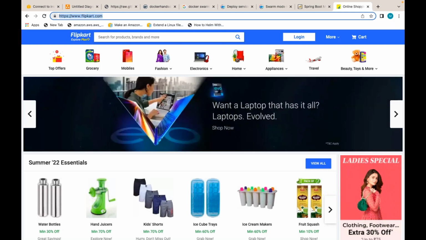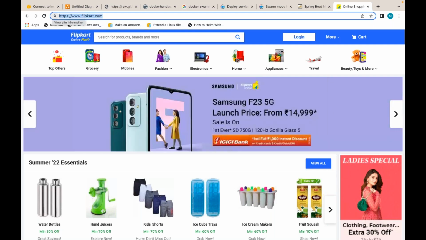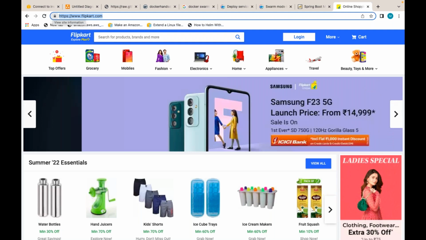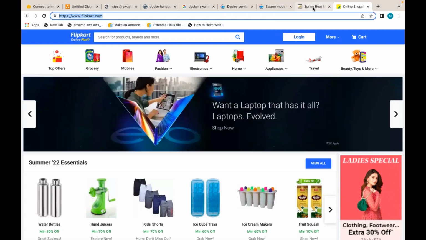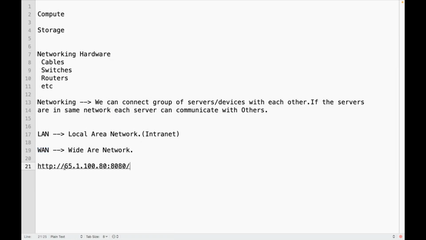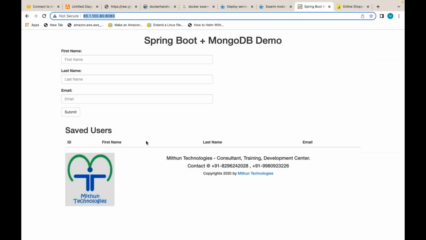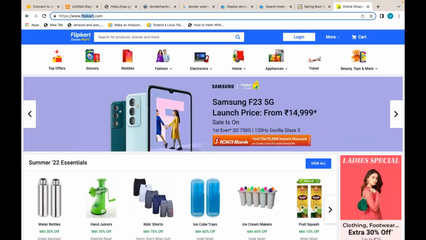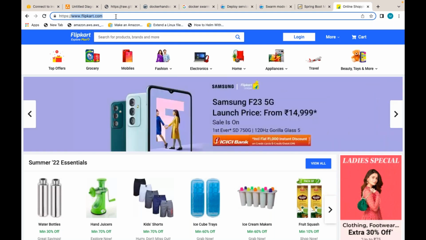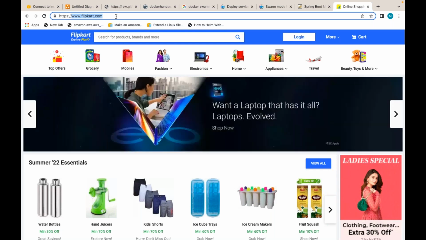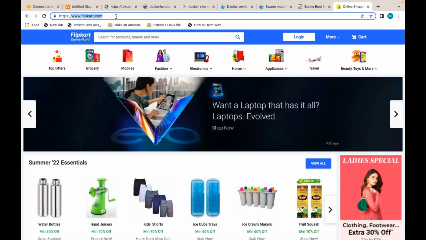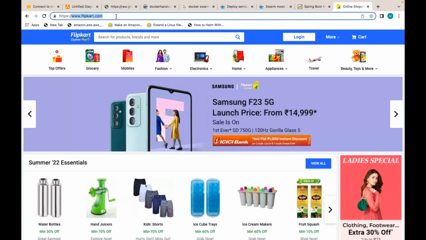Basically, we are not using the IP directly, because as a human, will you be able to remember an IP? Suppose Flipkart asked you to access their application using an IP address. Would you be able to remember it? No. That's why we use another concept called DNS, domain name. But in the background, is this domain mapped to some IP? Is it resolving to the IP first? It resolves to the IP and the request goes to that IP.